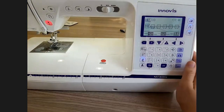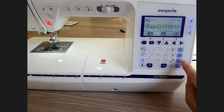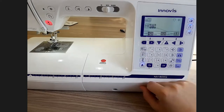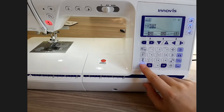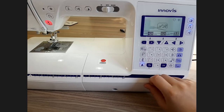Okay, so now we have decorative stitches and it is on a repeat pattern. I'm going to press my... and I am going to put my name. And I'm going to go to my fancy characters. So you have three different fonts available with this one. So that is more of a, okay, let's say four, because that is Japanese. So you have block letters, cursive, varsity, Greek letters, Japanese, and then you go back. So we're going to do cursive.